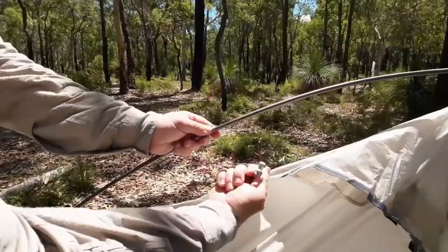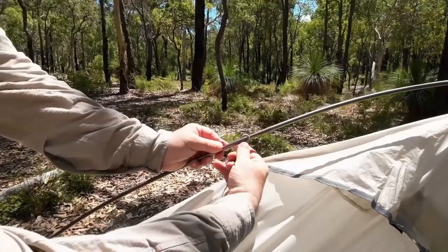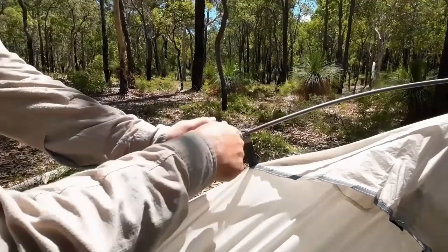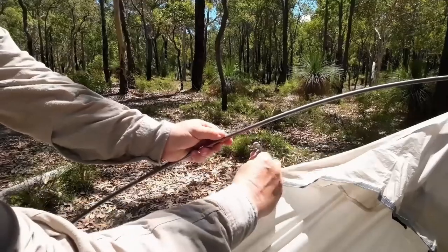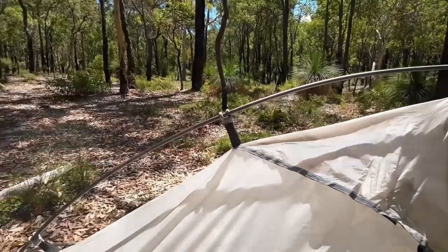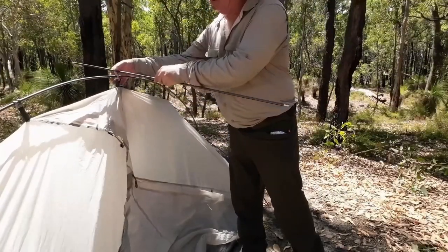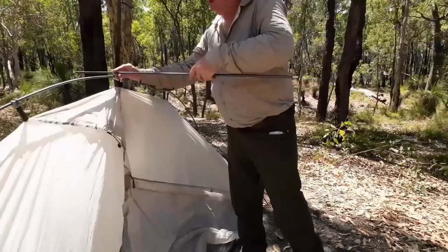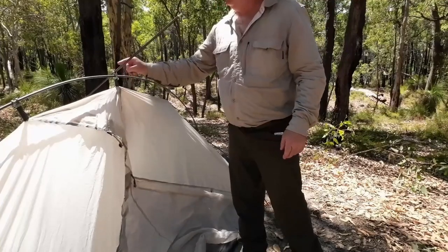Now these clips are double hooks, which makes it easy, just put it on the middle and twist it and they're on. There's no more to do, clip it over. I said nice and easy, just twist it and it's all secure. Instead of trying to force it onto this bit at the top, what we're going to do is just push it through. A lot easier and a lot less strain on here.